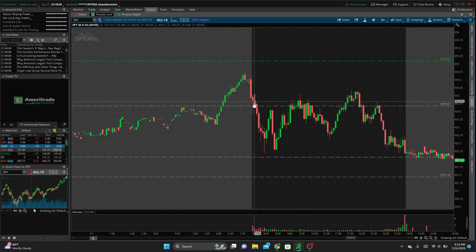After this first candle, I took calls off a bounce on this candle. I set my stop loss towards the bottom of this wick in terms of where the option premium was at that time, and somehow this wick down stopped me out. So I think the premium just moved really oddly because I thought that I'd have much more wiggle room than I did. So I got stopped out really prematurely on this one.